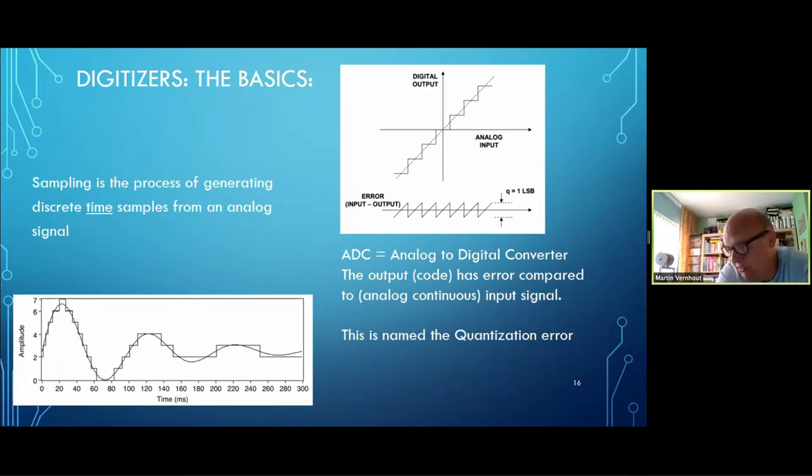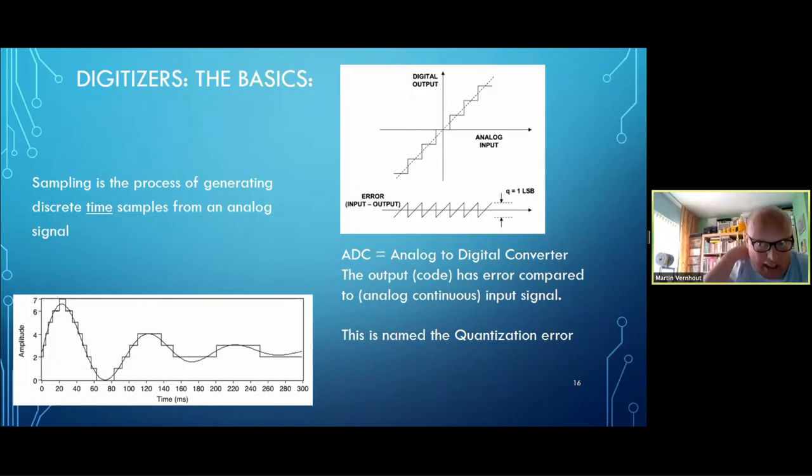Sometimes very fast, millions of samples per second at a steady pace. Sometimes very slow, maybe once a minute, maybe once an hour. You could still call that sampling, of course. And the main workhorse there is your analog to digital converter, your ADC. And that's how we will abbreviate it.